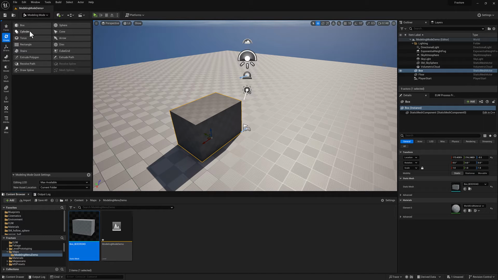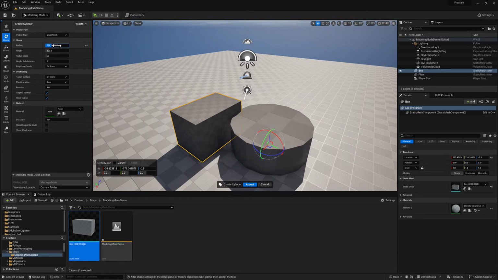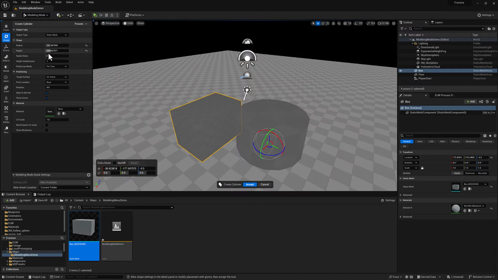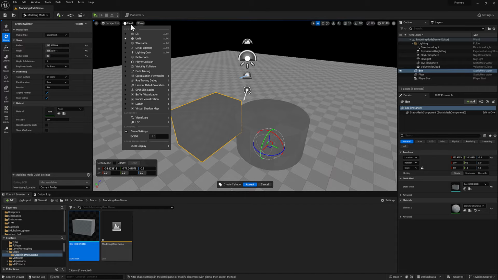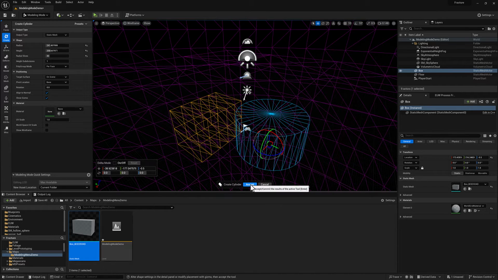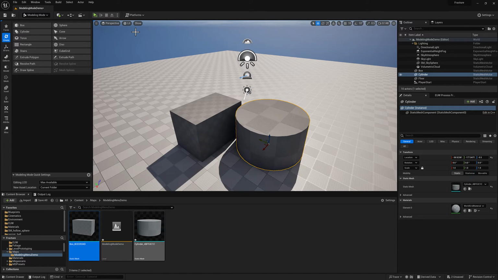Let's take a look at one more example. We'll grab a cylinder. And it's going to be the exact same thing, right? If I want to modify the radius or the height, we can increase the number of radial slices. Whoops, it'll help if I actually go to wireframe there. You can see we can modify that. And once again, pivot and material and so on and so forth, we're going to save it. I'm going to hit accept here. And we have just created another asset.